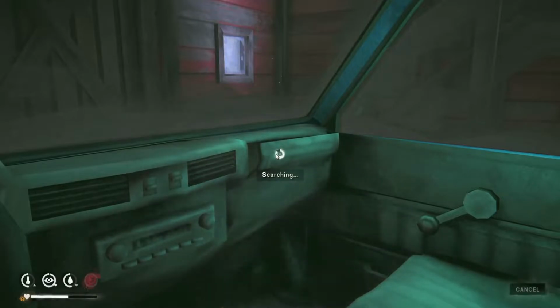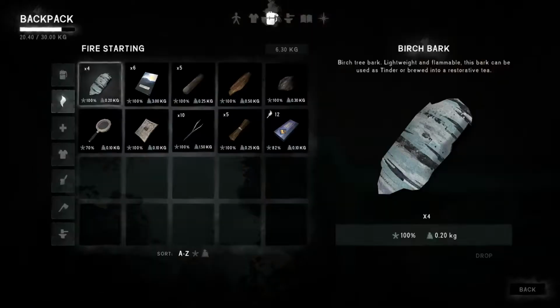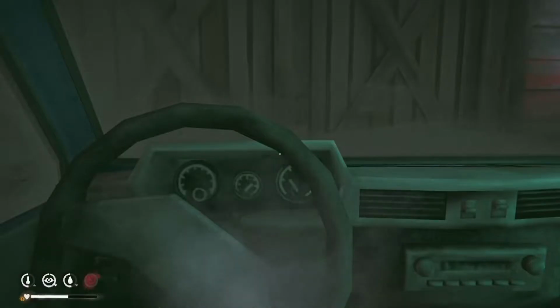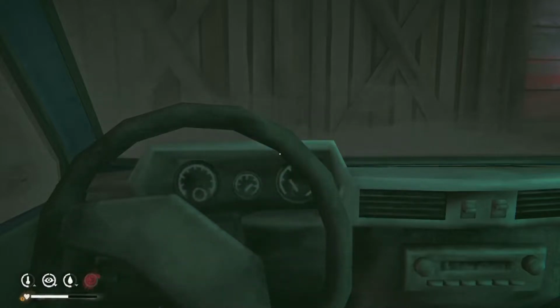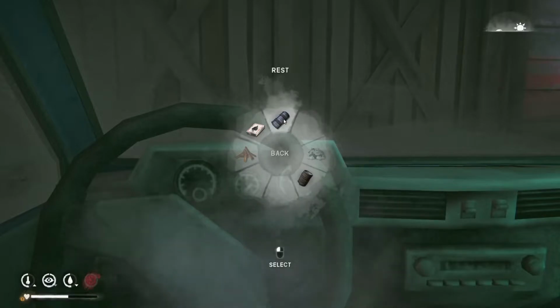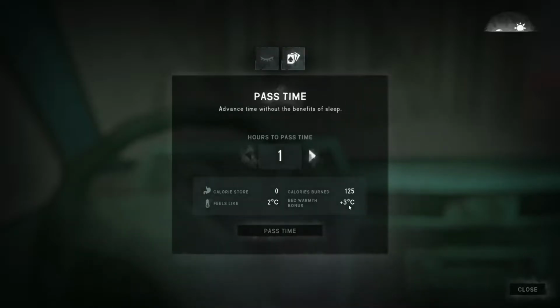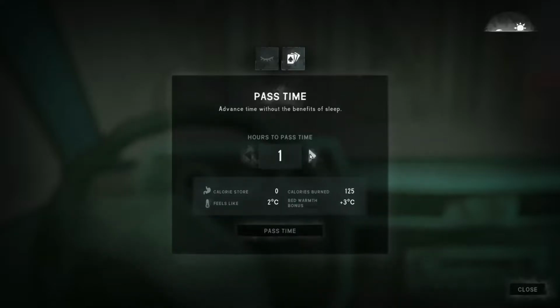Go ahead and search this. Could be a candy bar or something in there. All right, I think I'm ready to head back. Let's just grab this for more tinder. Let's go ahead and fully heal our frostbite risk. So, probably about... Unfortunately, I actually need to be tired to sleep. It looks like if I pass time through this menu, I get the bed warmth, maybe?